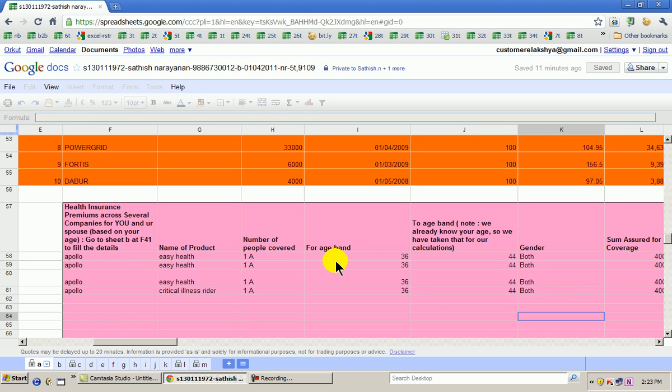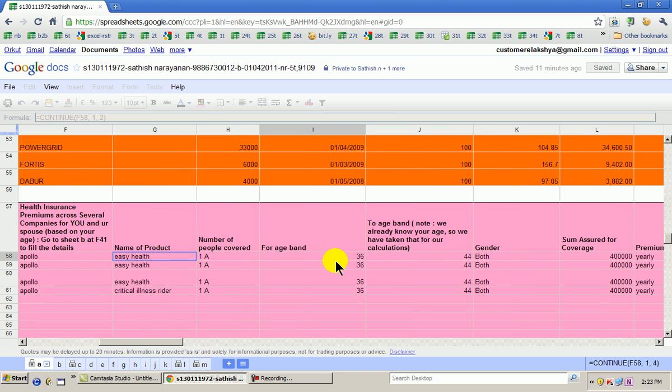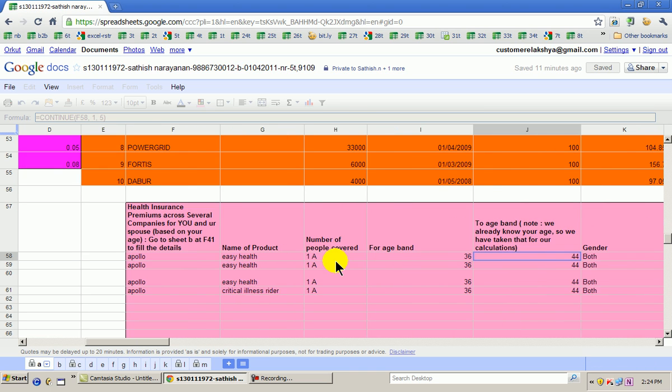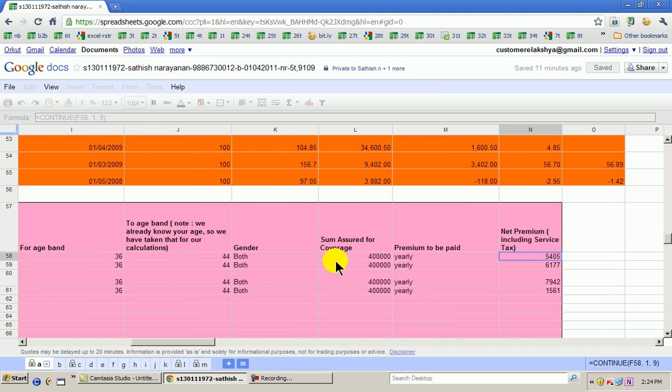Point number 9. It is your personal assistant, especially of course for your financial planning, as well as if you are talking about products like health insurance or vehicle insurance or overseas travel insurance. It does not ask you for your age or your other particulars or investment. It automatically gives out the results. You can see in sheet A the results. For your age, the age pertaining to you, for so and so company, this is the premium amount.